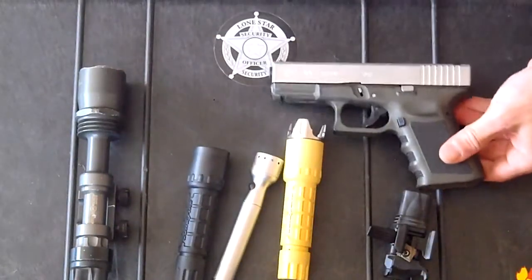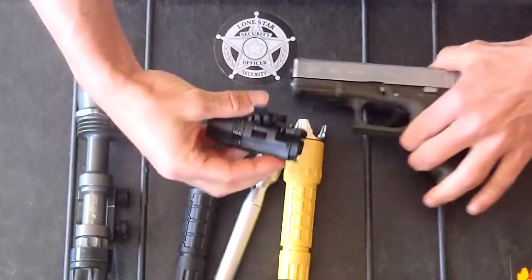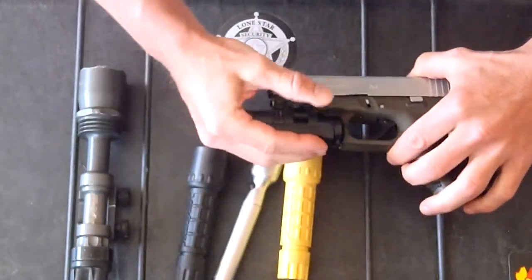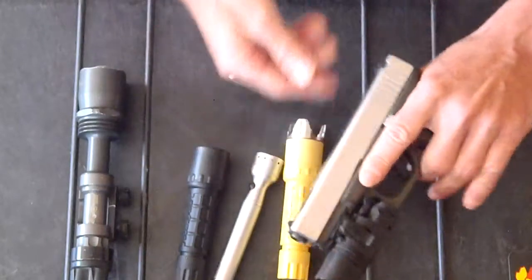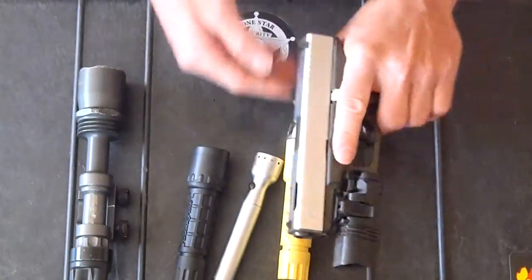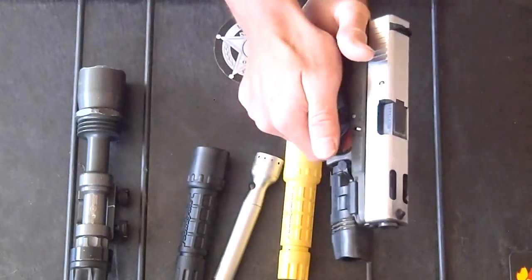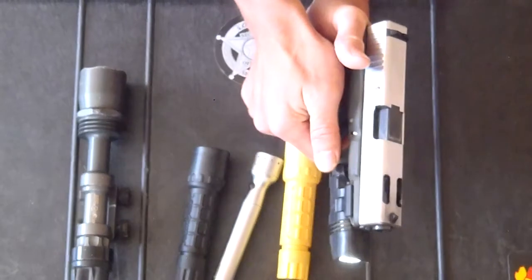That being said, personally, I'm a fan of weapon-mounted lights of any kind. If you go online, I'm sure you can find a $50 light. You can find a $300 light. It's really up to you, your budget, and your weapon system. But I like weapon-mounted lights for a couple of reasons. The first one being the ease of switch control.